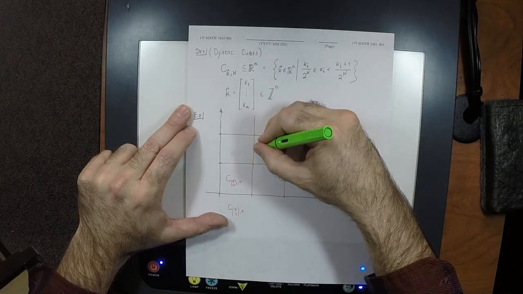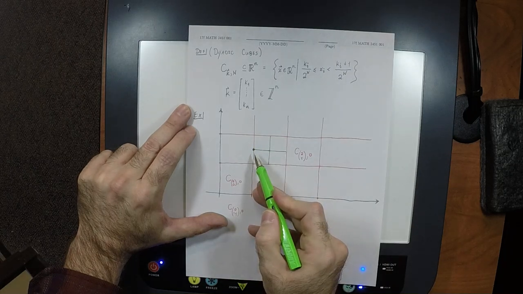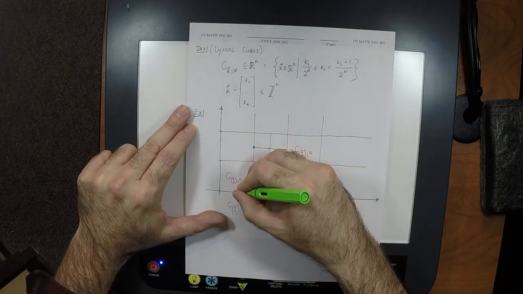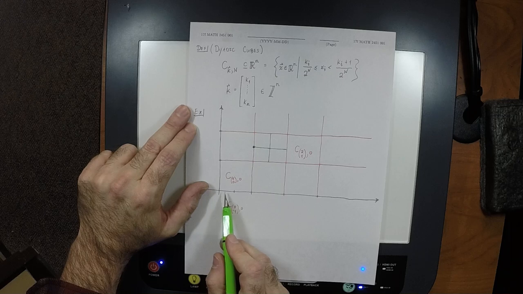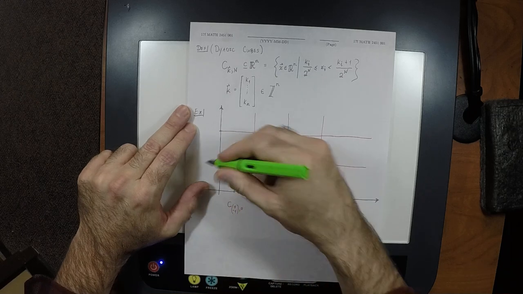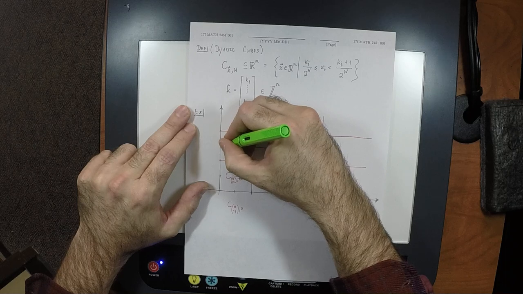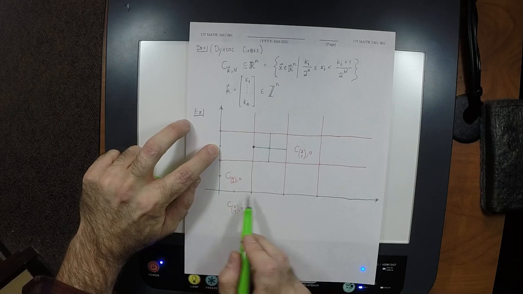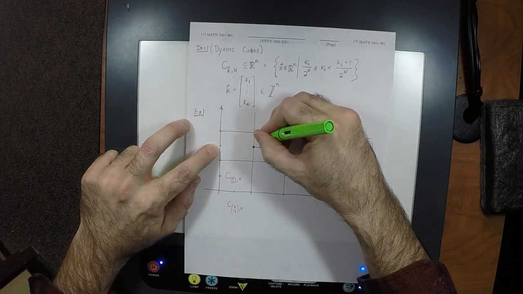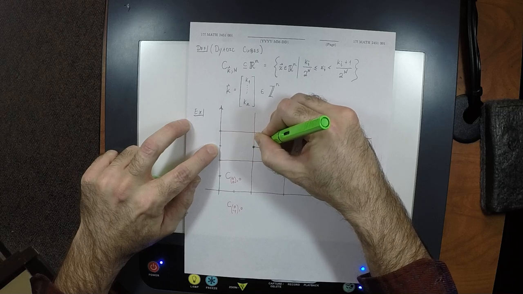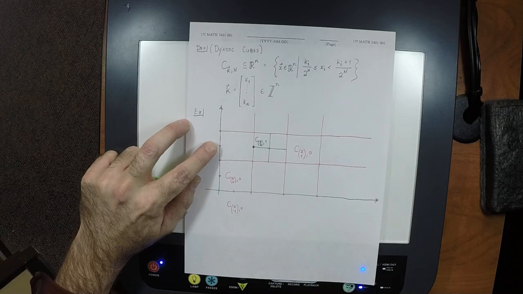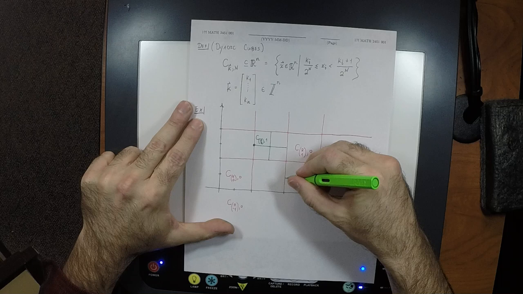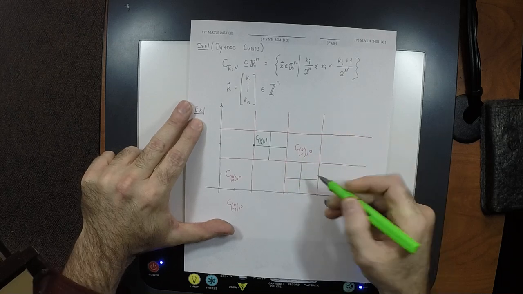Can we agree that we need to find out the coordinates of that corner? Now you have to consider the green mesh. How far to the right do you have to go to get to there? That's 1, 2. And how far in the second coordinate? 1, 2, 3. So 2 in the horizontal coordinate, 3 in the vertical coordinate. So this is C2, 3 at resolution or level 1. Okay. How about this one? Please tell me what this one is.